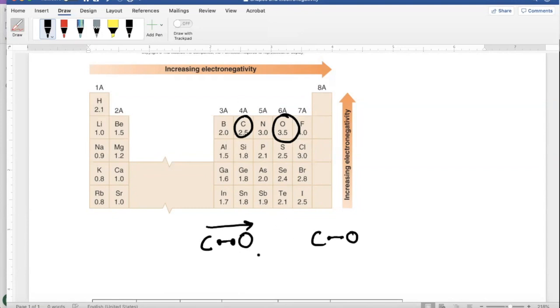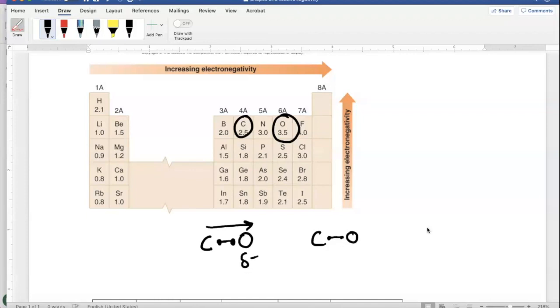What's the charge of an electron, guys? Negative. The charge of an electron is negative. So if oxygen is pulling the electron more towards itself, again, I'm not saying it's taking away the electron. If it was actually gaining the carbon's electron, then oxygen would become -1. But that is not happening here. It becomes partially negative.